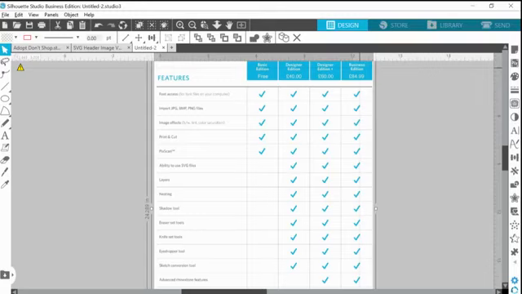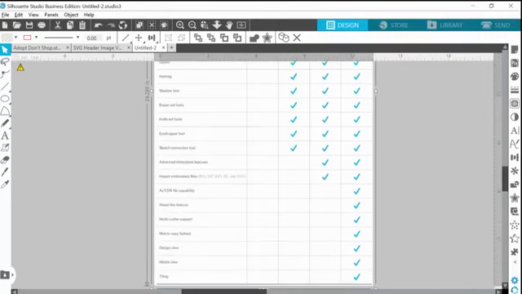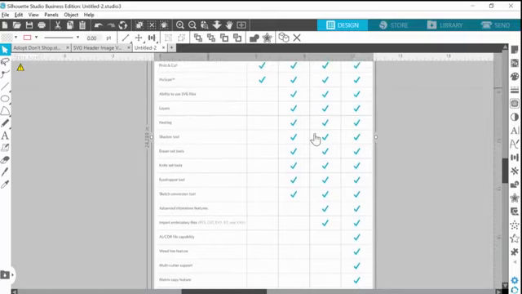The reason that I'm bringing this up now, we won't go into every difference that we can find. But if you notice, the ability to import JPEG, BMP, and PNG files is standard. But if you come down, we will find the ability to use SVG files.